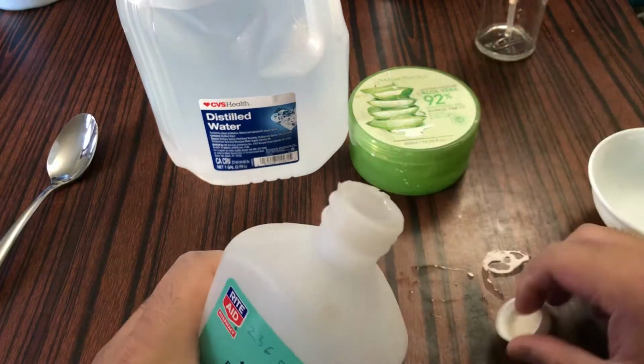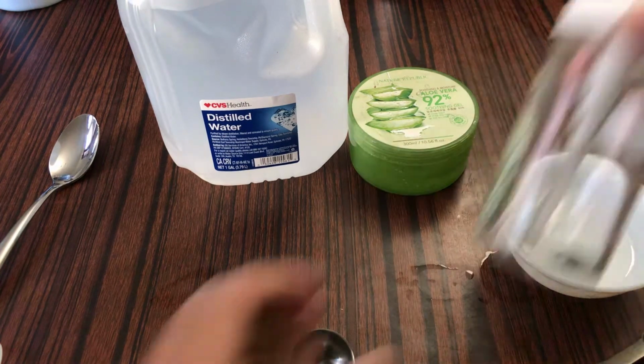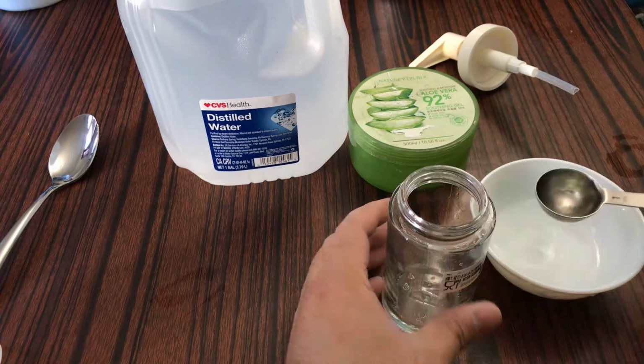I first pour some rubbing alcohol into a small bowl. Then I'll open up the container I got from IKEA. I'll be mixing everything in here.